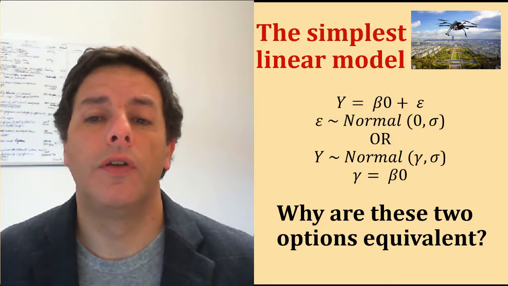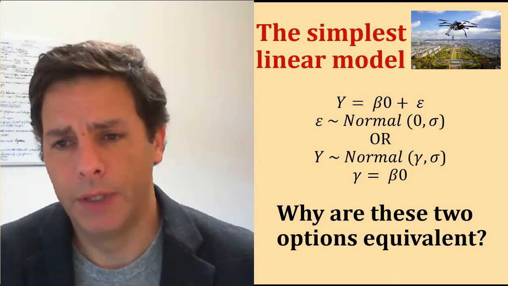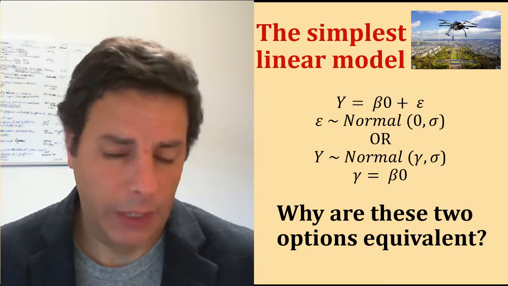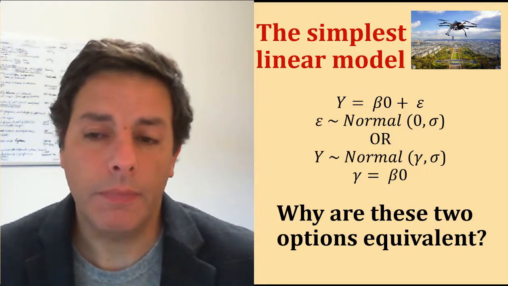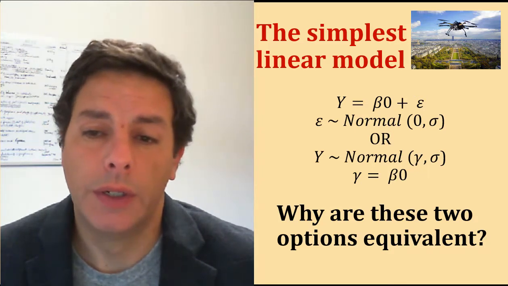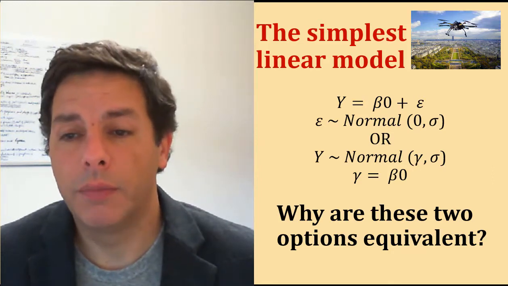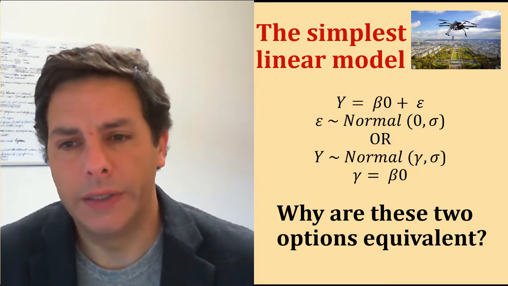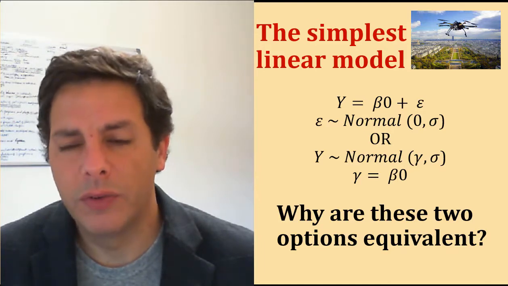Basically, it says that the y variable is randomly distributed, normally distributed, and now the means are, instead of 0 and sigma, gamma and sigma. Now, for this model, we are going to say that gamma equals beta 0, and sigma, as in the previous version, is estimated using the data we collect in our sample. And again, gamma equals beta 0.